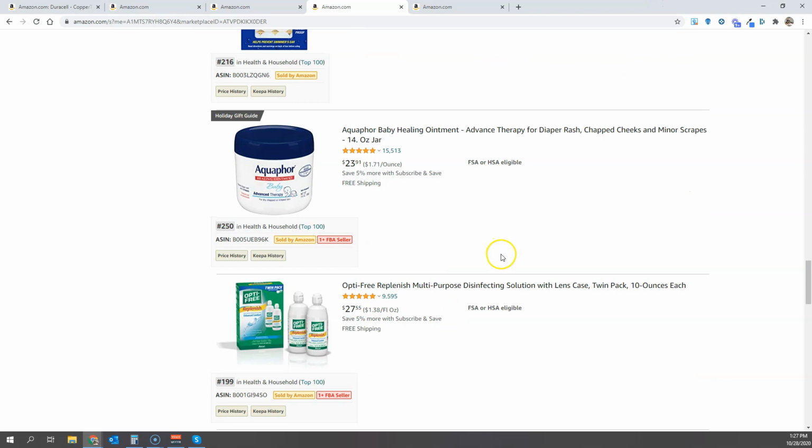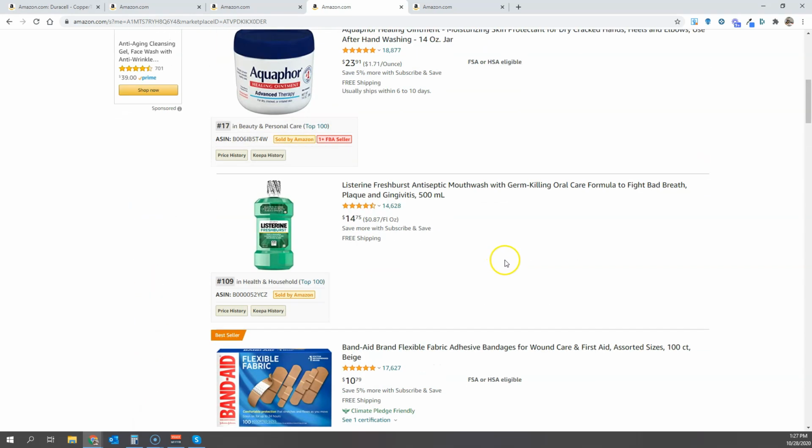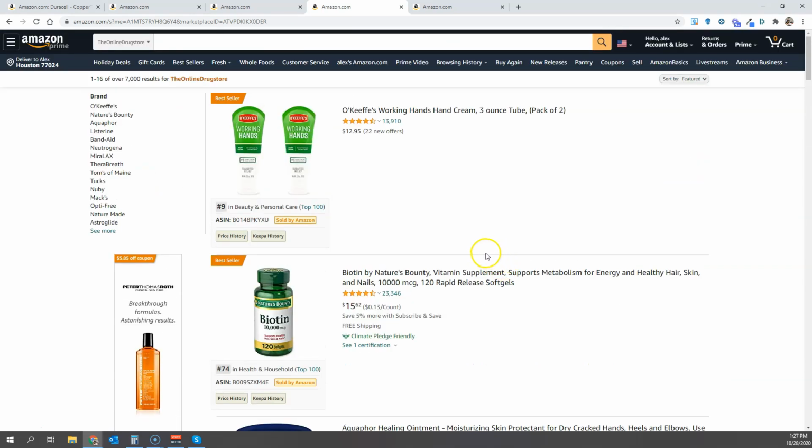Now we've created a special process to extract products that are not shown on the seller storefront page that you'll see here on Amazon. So when you have a seller that sells more than 2,400 products, the only way to get all of those products is to use a deep scan.